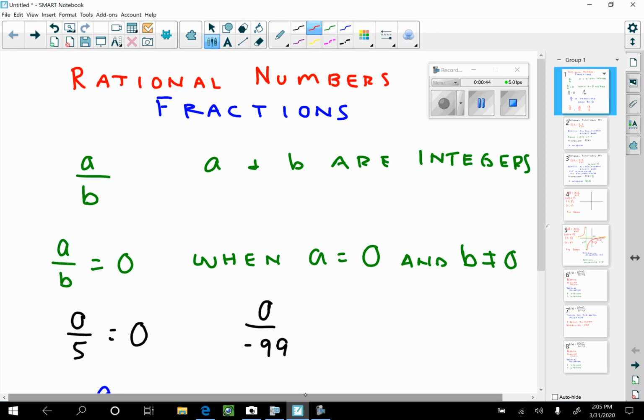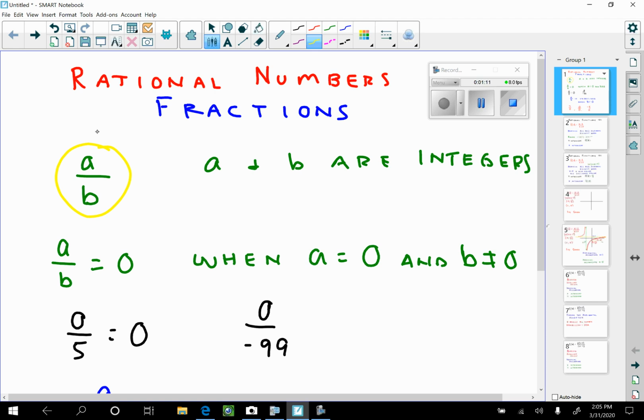Okay, so before we can have a good discussion on rational functions, we have to talk about rational numbers, i.e. fractions. And just to review, this is, I don't know, third grade, fourth grade standard. Here I have this guy right here. We're going to call that a fraction. A fraction is where a and b are integers. A fraction can be positive, a fraction can be negative, a fraction can be what? Zero. So this is very important.